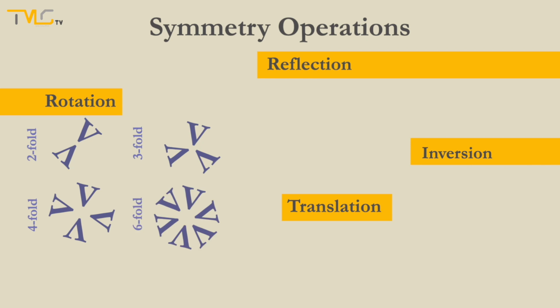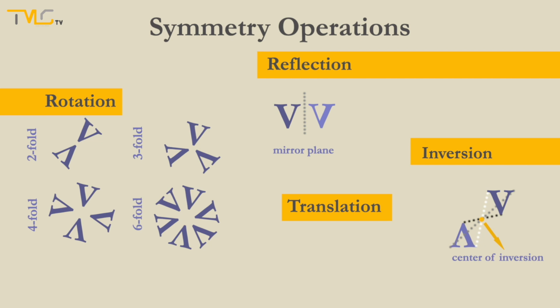For an n-fold rotation, the structure rotates 360 divided by n degrees around the rotation axis and places a new unit same as the original one. So, in short, the larger the n value, the higher the symmetry is. If the repeating unit exists with the mirror image of itself with respect to a hypothetical mirror axis, then this type of symmetry is called reflection. For inversion, an inverted form of the repeating unit is produced through the center of inversion. And lastly, in translation, the repeating units are placed side by side in three-dimensional space.